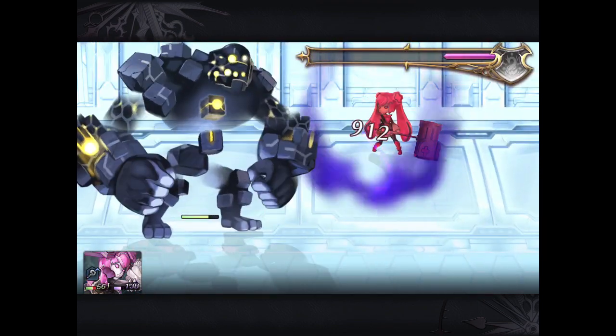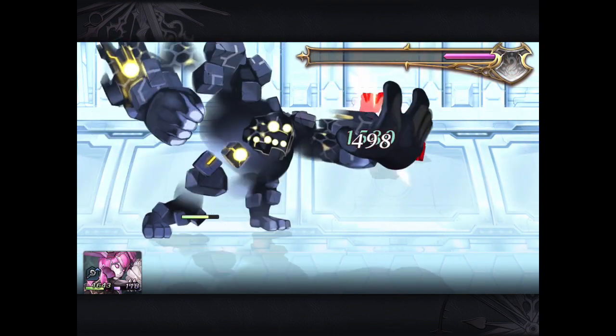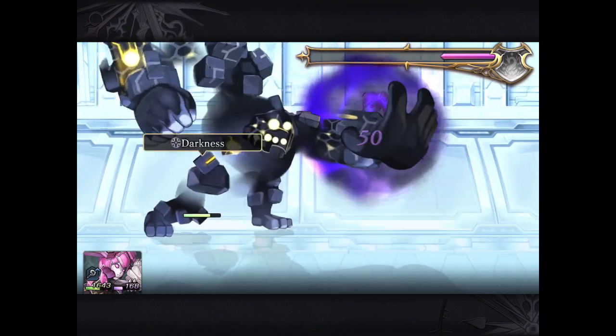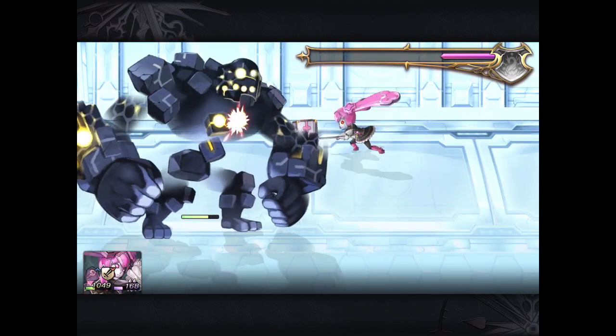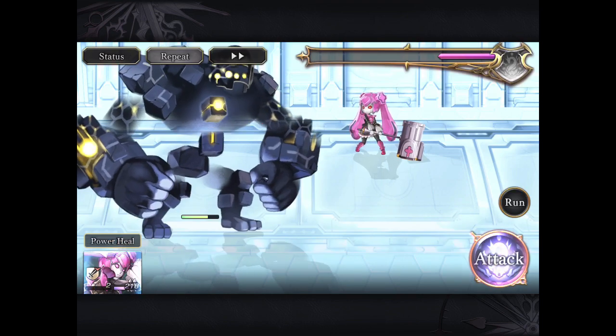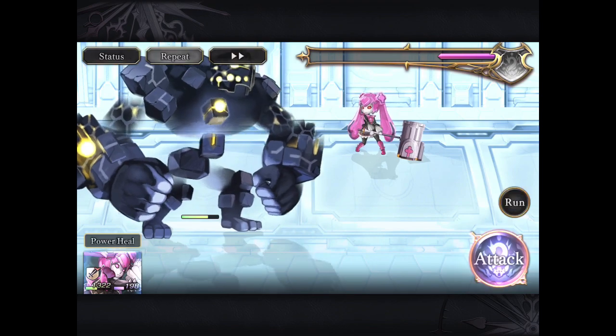So there we go with the Gaia Stomp to boost her int for another 3 turns. And you can see with her power heal, it's about 1500 HP. And note that Pure Cradle from Mariel at level 80, mind you, is about 2000 HP without any modifier. So not too bad at all.